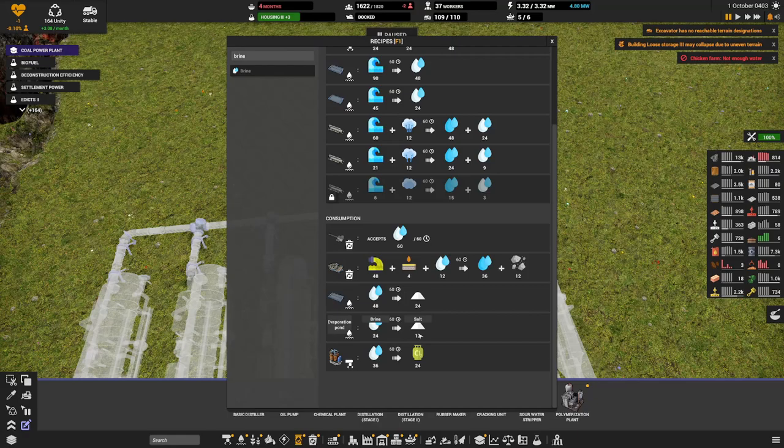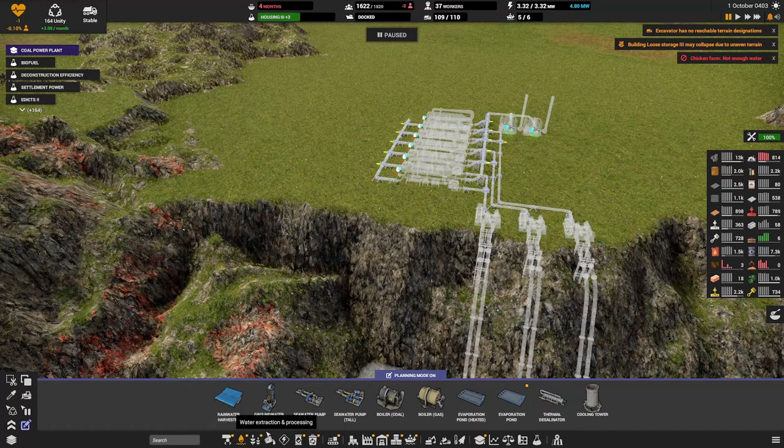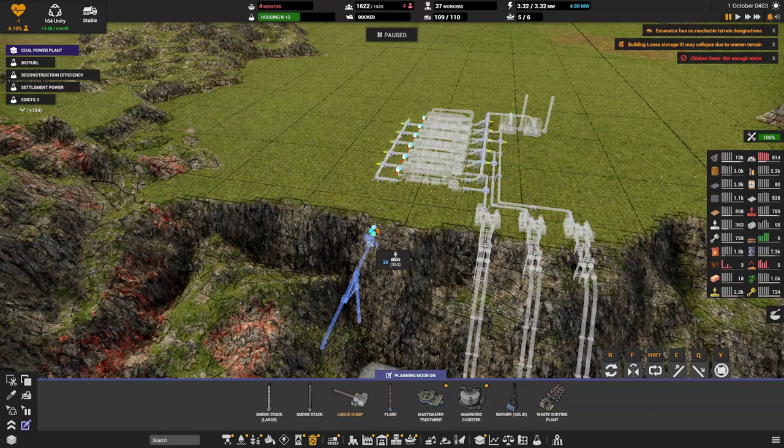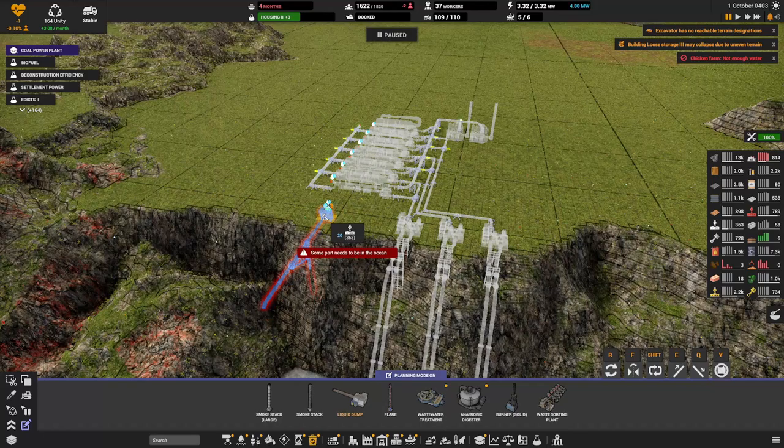Okay, at least for now, we are just going to dump it. I hope that I can get dumping. Where is it? Right here. Hope that I can get this here somewhere. It's not gonna let me. Maybe over here. No, needs to be in the ocean. All right, well, this is a problem, right?